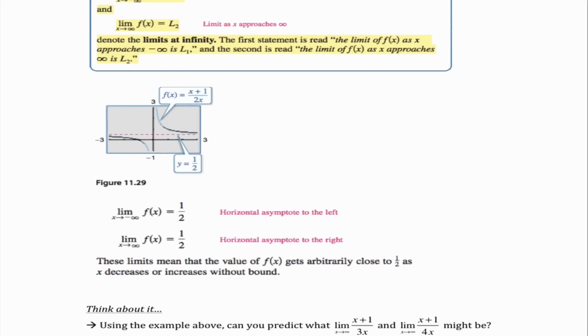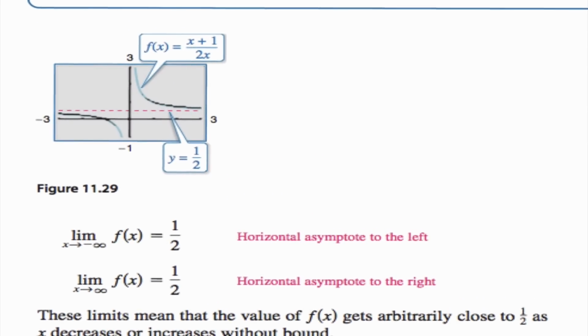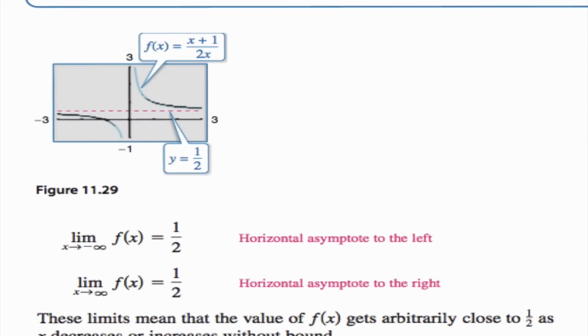So let's just take a look at this graph here. We can see this is the function f of x equals (x plus 1) over 2x. And this is what we call the horizontal asymptote, which is y equals 1/2. Back in Algebra 2, some of you may have spent some time finding the horizontal asymptotes of rational functions. And the reason this asymptote is important is because, remember, that's a line that our function is getting close to but doesn't actually touch.